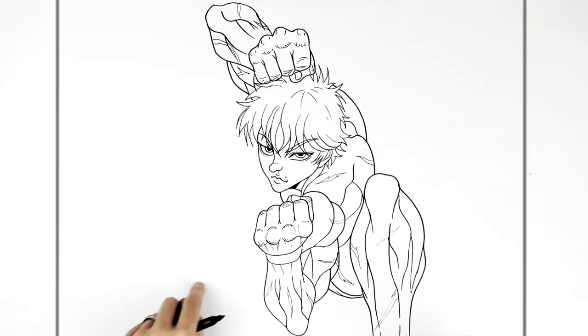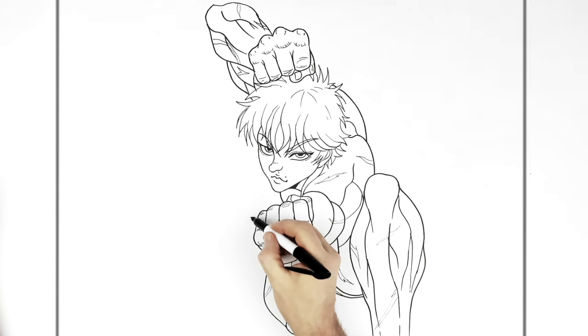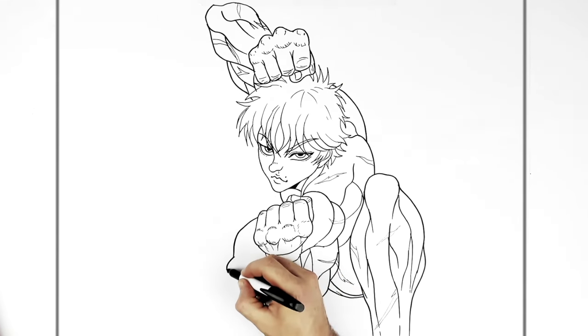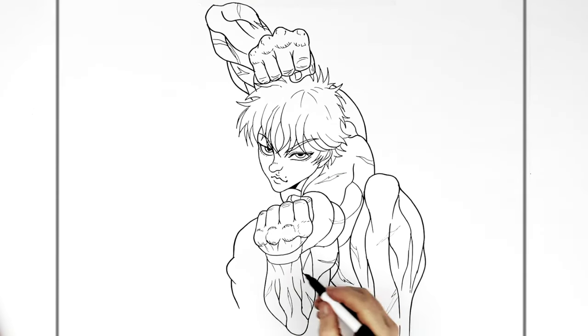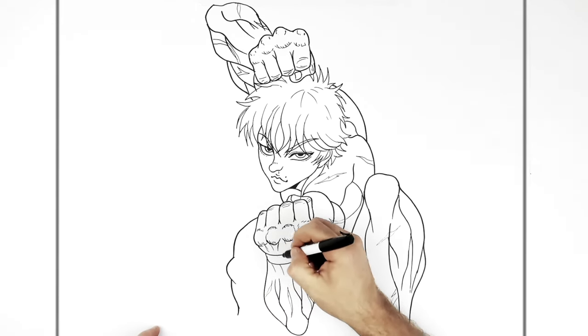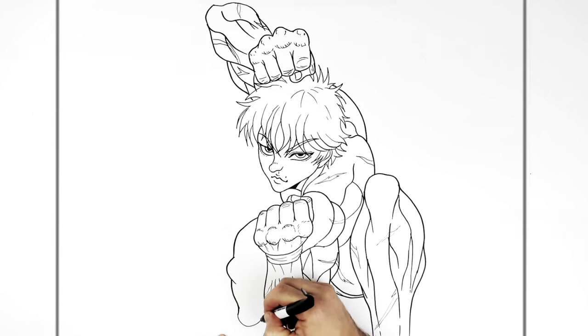Okay, so we're just missing his other leg, which is going back to the side. So thigh that way, kneecap there, and then shin goes down that way. And then around, right? And he's got this white wristband on his ankle as well. So this just will be here. Okay, and then his heel just comes off this way.